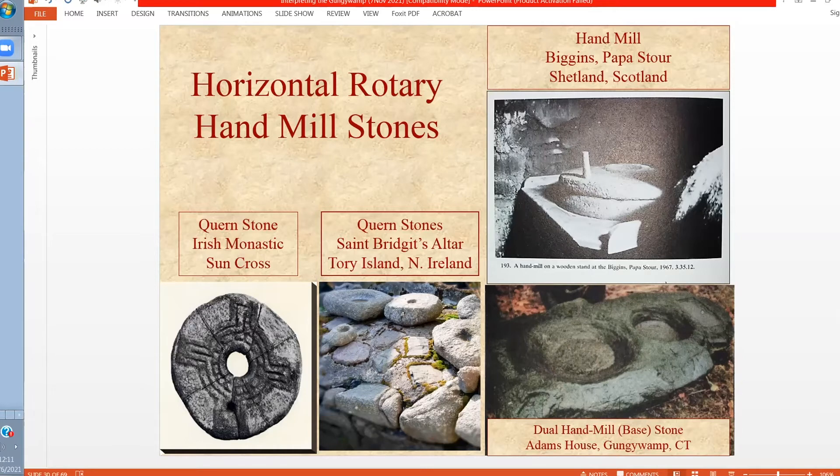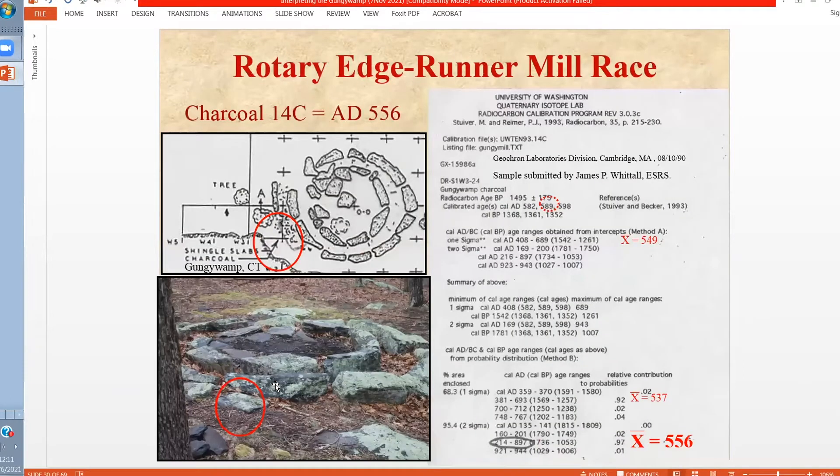What's interesting about the mill race, found probably 50 meters away from where that rotary dual-base horizontal mill was, is the trough or race in which a wheel would rotate on an axle, used to grind perhaps oak bark for tanning operations or apples for cider. What's interesting about the dating for this mill race is that charcoal retrieved from underneath the outer ring dated to 556 AD as an average date. We hope to obtain an OSL date from this same feature to see if they overlap with the charcoal.